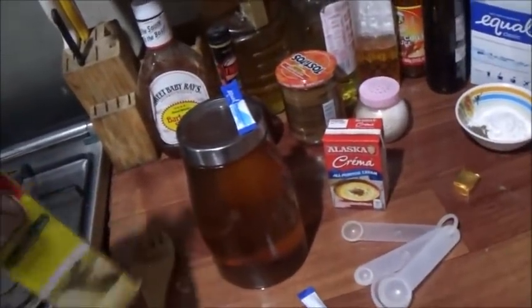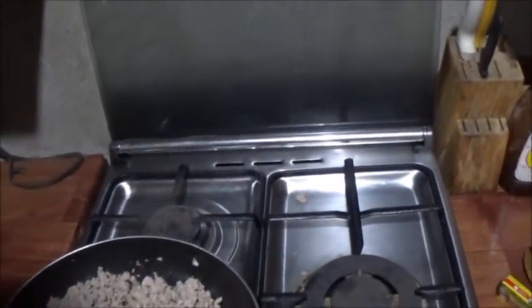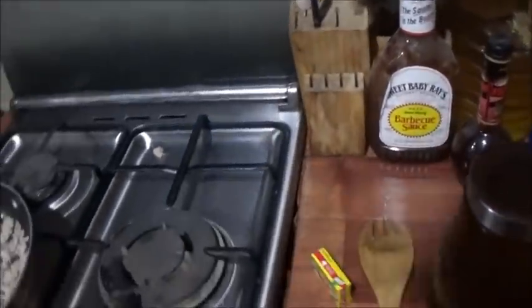That's hard to do one-handed. Come out of there. So I'm going to add another chicken bouillon cube.